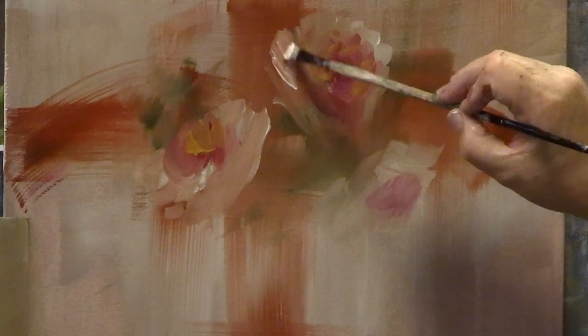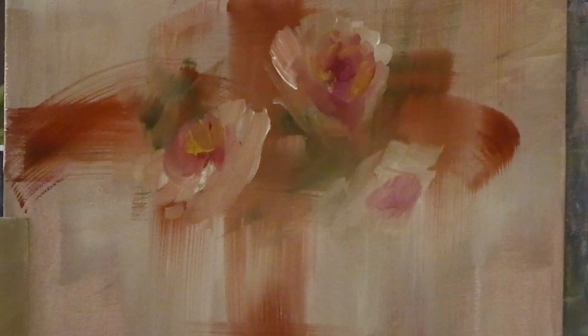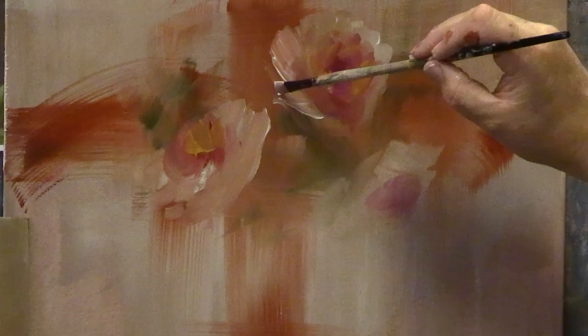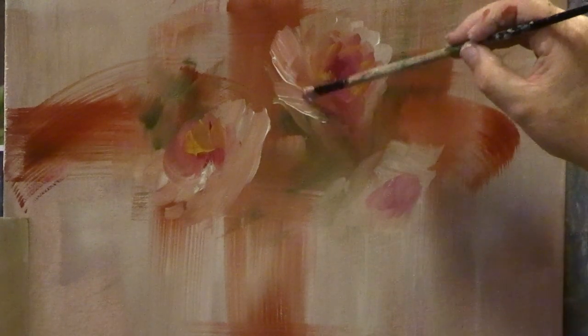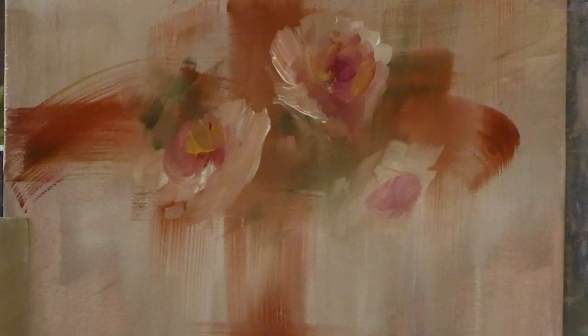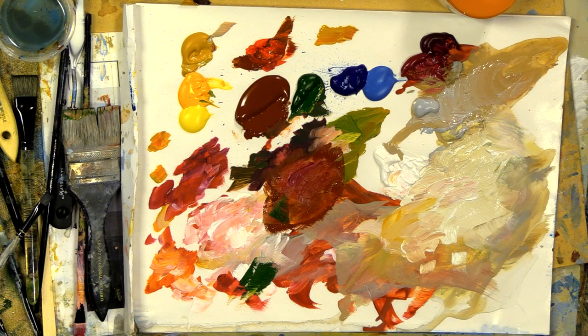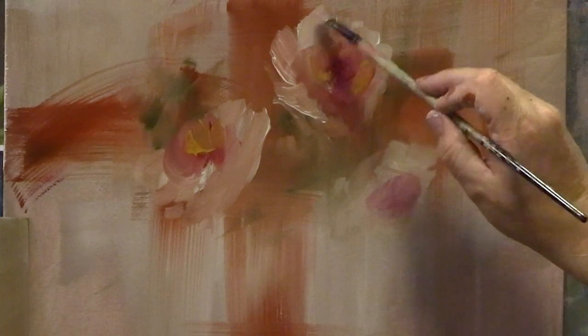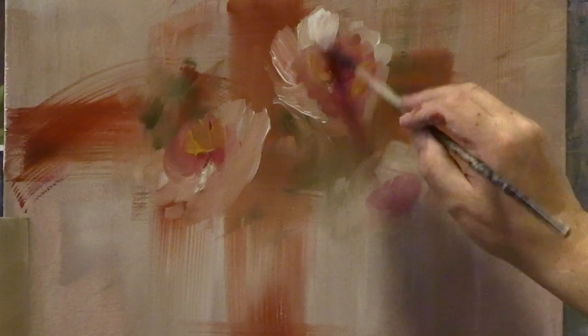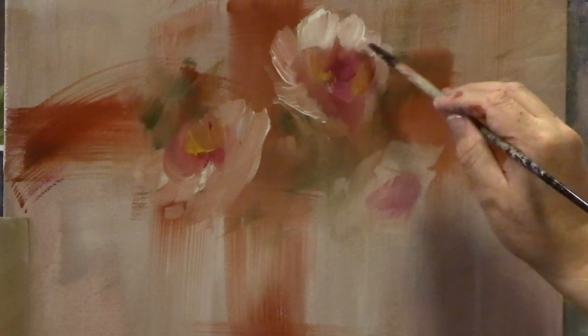Still wet, so I don't push too hard. I don't want to disrupt the color underneath too hard, but I can start drawing some of the underlying petals here. Bringing across, pulling in a bit. If this is going to be my bowl, I'm just going to bring them in right there into the bowl, maybe a little transparent one or something back there. But you can see everything is so wet, so it tends to get a little bit stripey kind of look with it. And I don't care for that, but I'm going to keep going because it's going to start tacking up because I didn't use anything in there to slow it down. So it'll start tacking up and drying here.